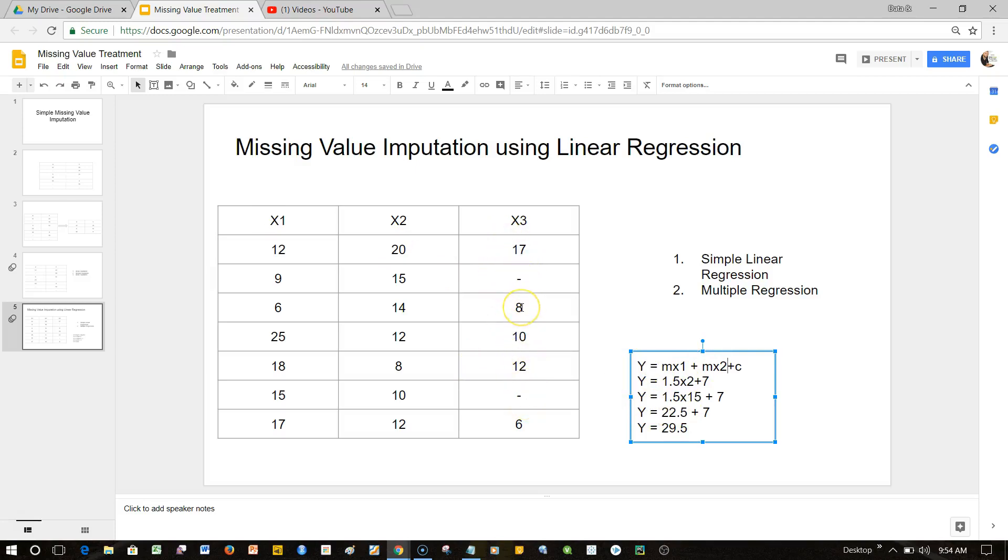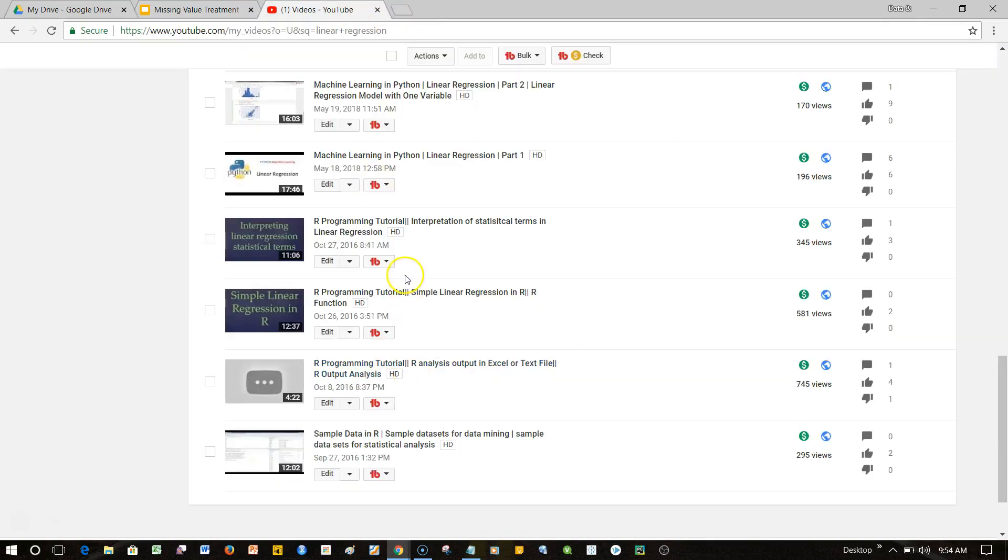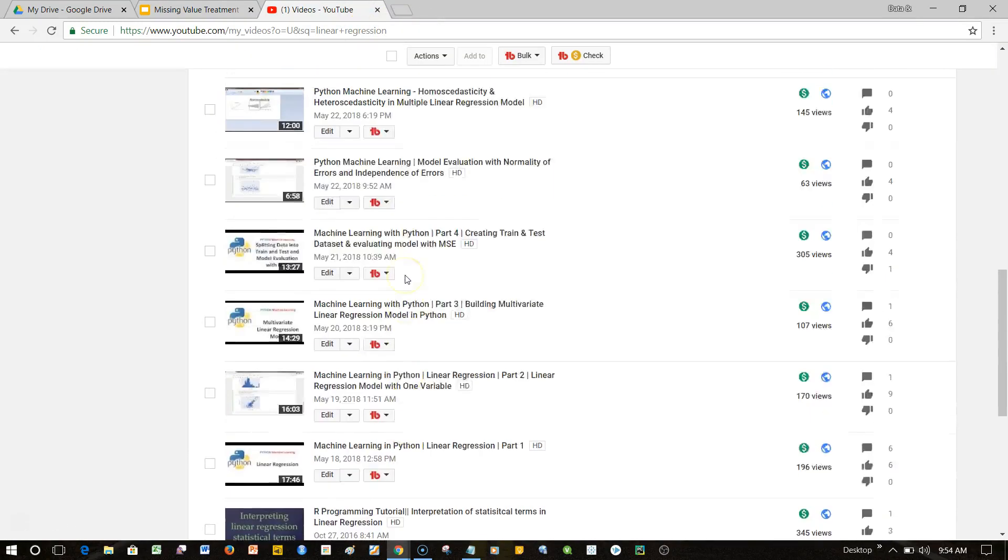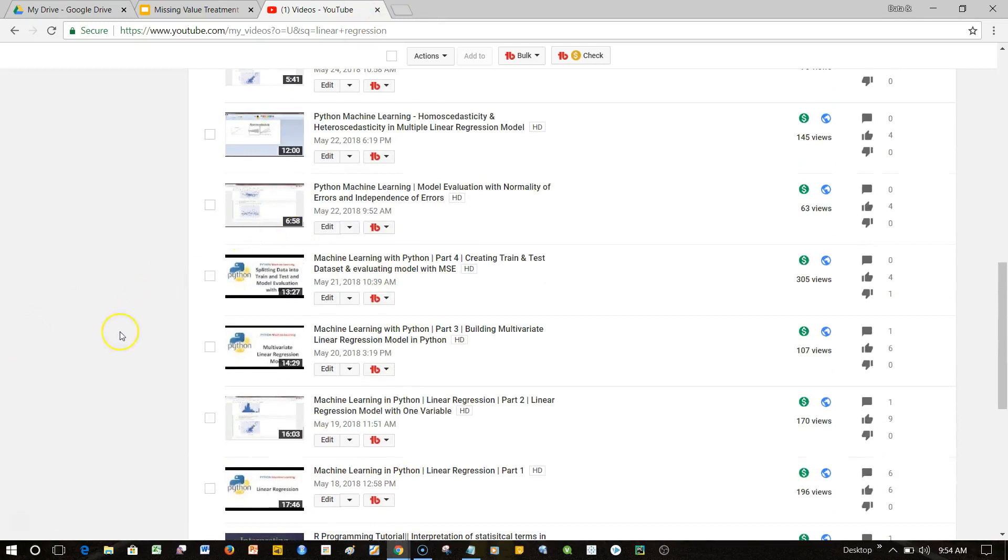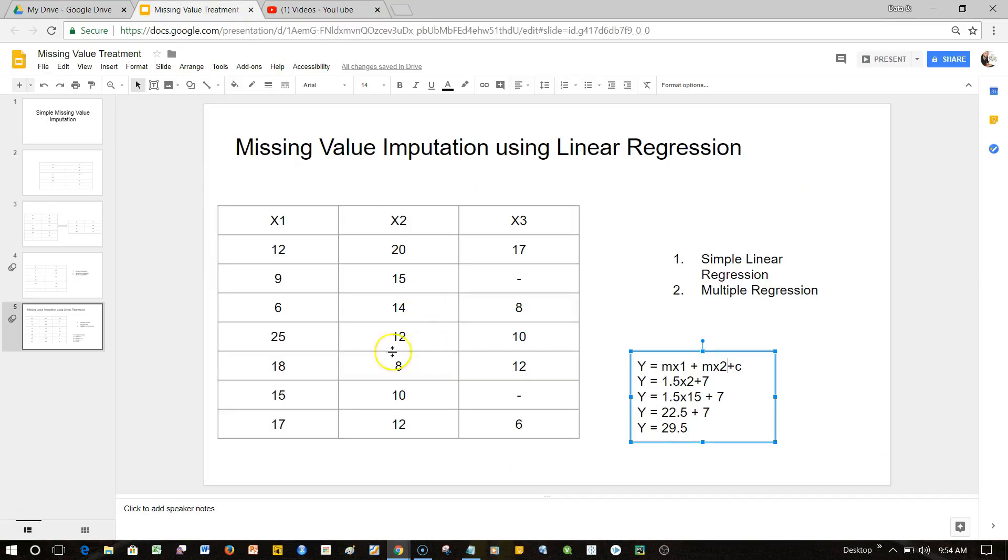Put into your equation only those variables which are making sense. This way you can do the missing value imputation using linear regression. I really recommend these videos. What I'll do is I'll put the link to some of the videos into this video, which will basically help you produce this equation y equals mx plus c.